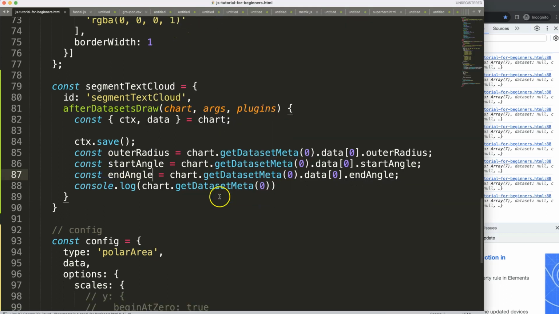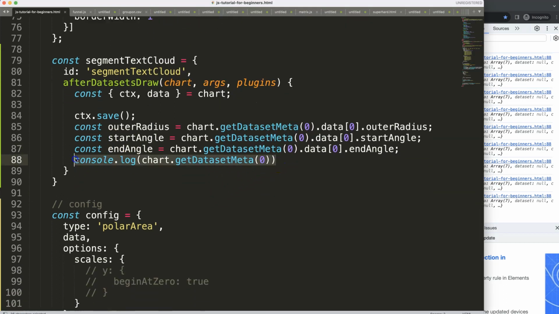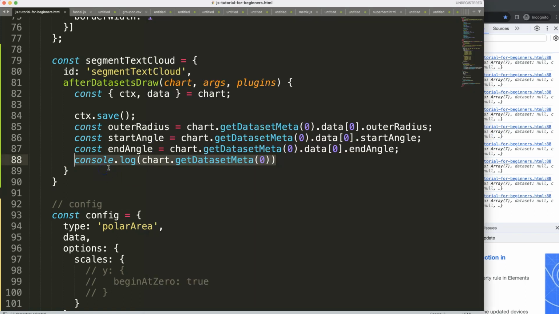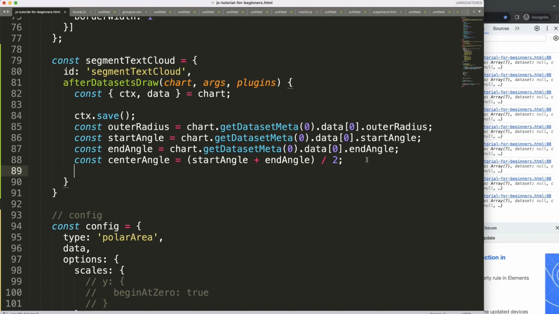All right, we've got all these coordinates here, but of course we need to still work on more. So what I want to do now is figuring out what would be the center here. So we have to calculate that one. And how can we calculate that? Well, basically we're going to say constant center angle, or the center of that, and that is basically the starting angle plus the end angle, and then we say divide by 2. Make sure that this is prioritized first before we do the division. So once we have that, we'll get a certain value.